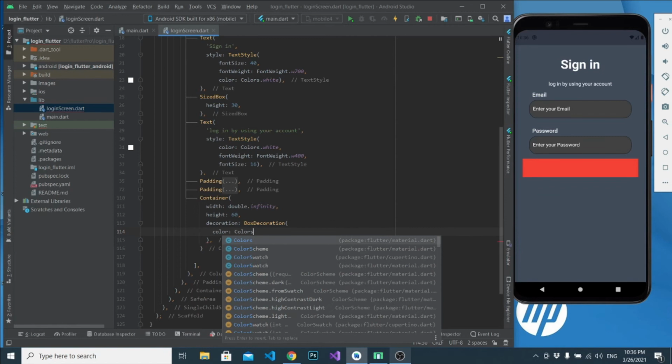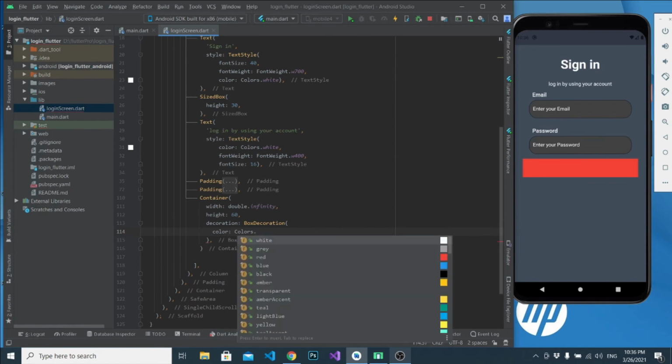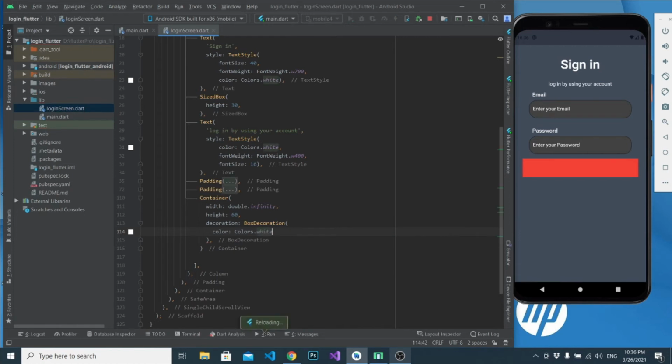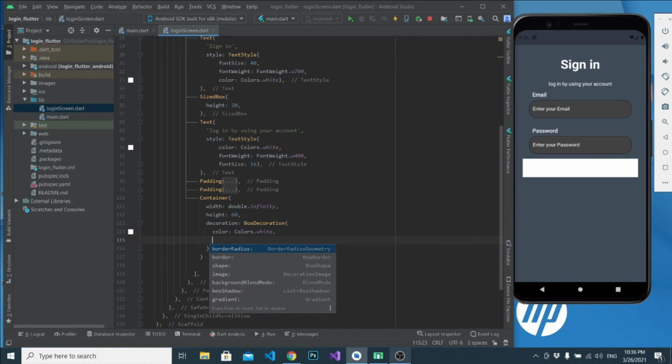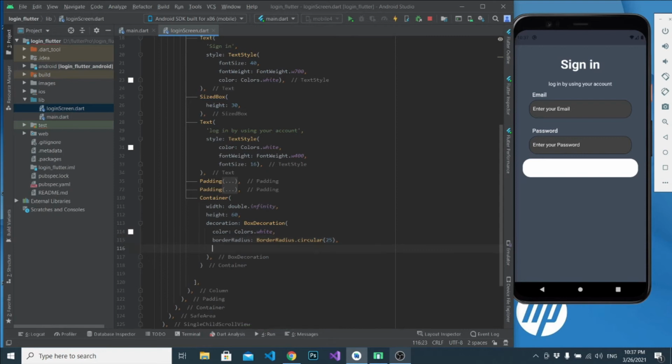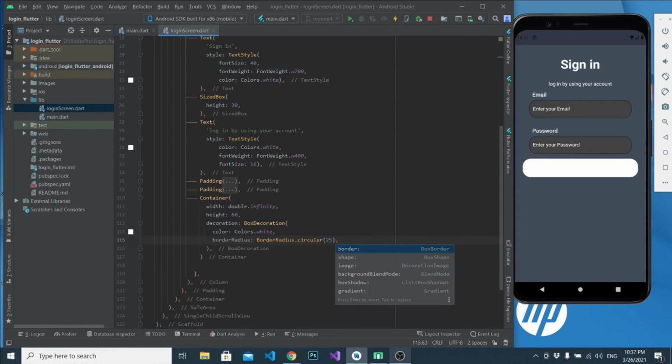So Colors dot, I will give it a white color. Okay, and also what I want to change is the border radius, so it will be a circular with the same amount that we used on our text field. Okay, and I guess that's it. Yeah, we don't need any other property.